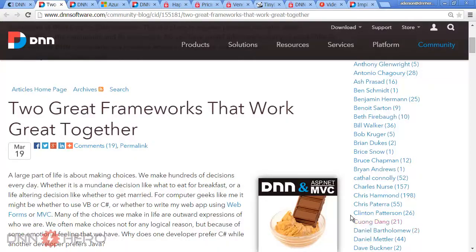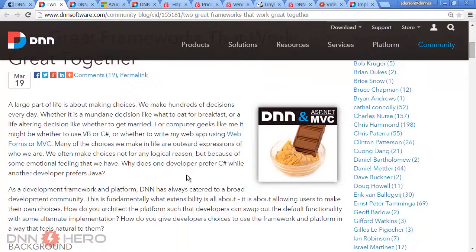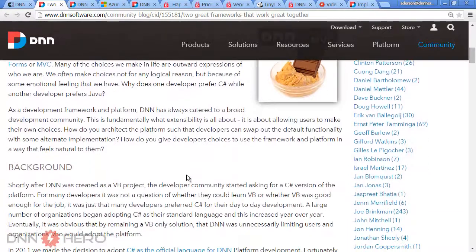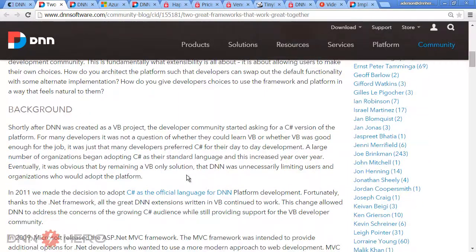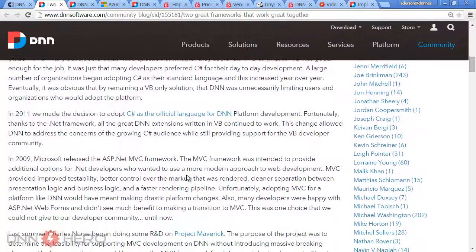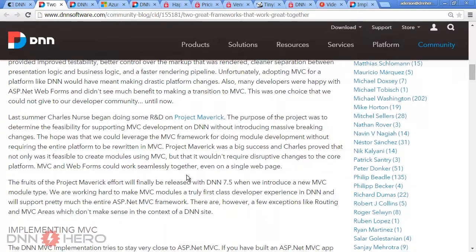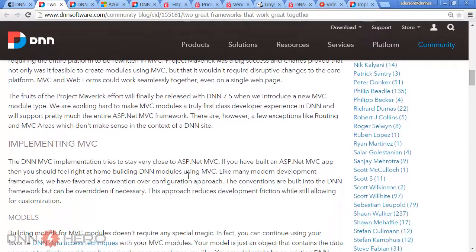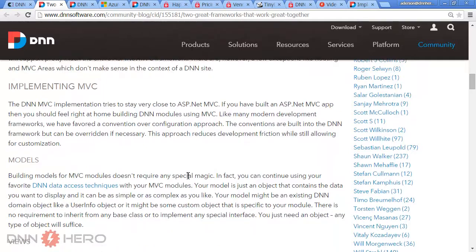So at the time, it was very basic. I don't even think he had all the module settings or the workflow or anything else hooked up. Just the basics of being able to host that MVC module. The other thing that was difficult, I think, was he couldn't use Telerik, obviously, because Telerik is a web forms component.